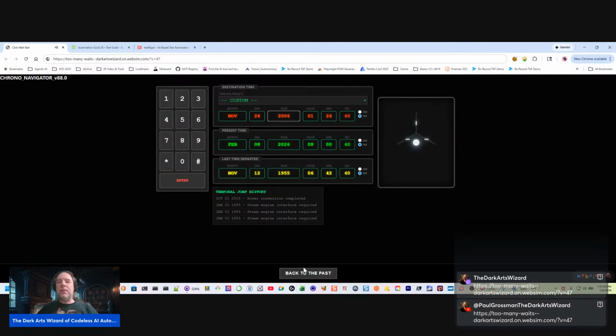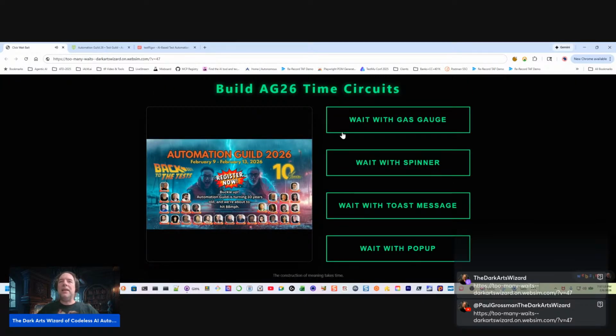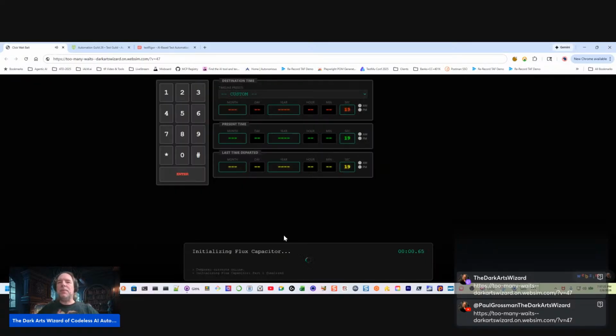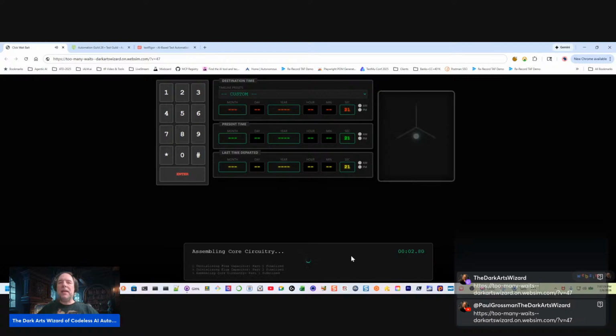Then we want to click on go back to the past, which will activate the time. There we go. We go through the vortex and come back over here, and essentially repeat the whole thing with a wait, which has a spinner. So instead of that gas gauge, we now have a spinner that's spinning around and doing the exact same thing.